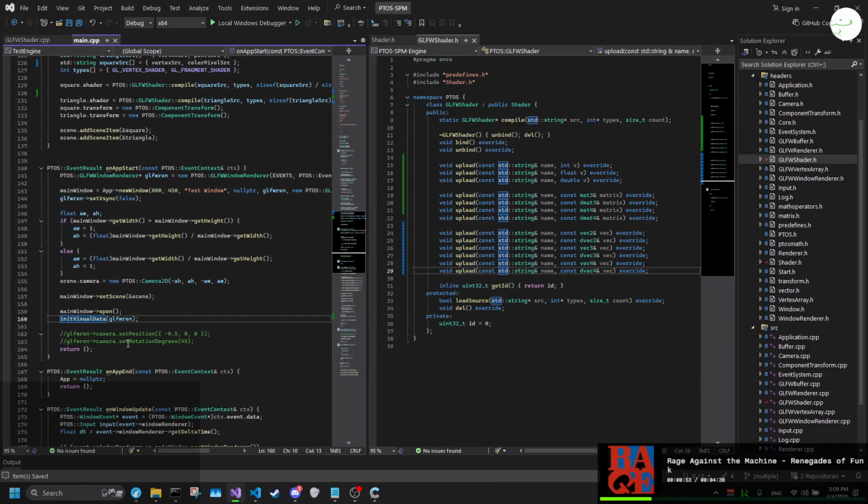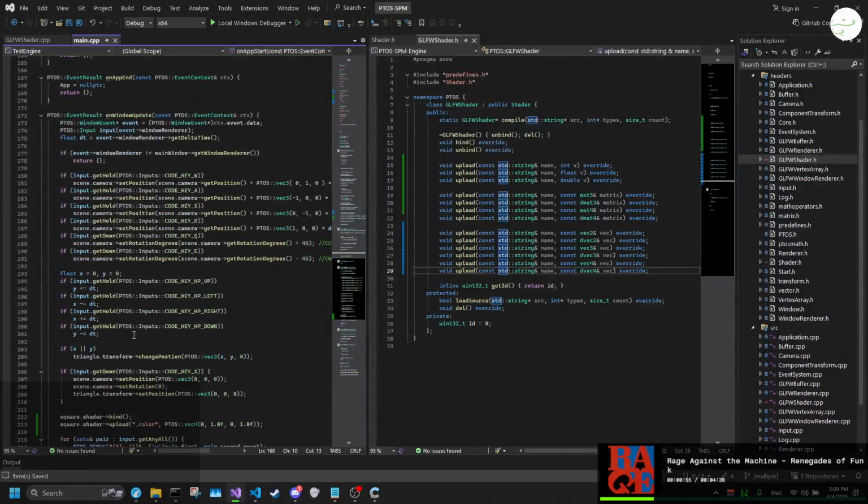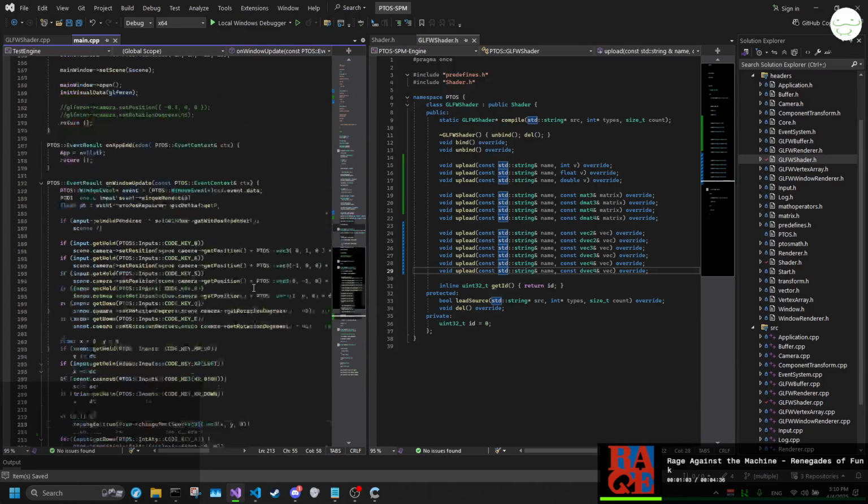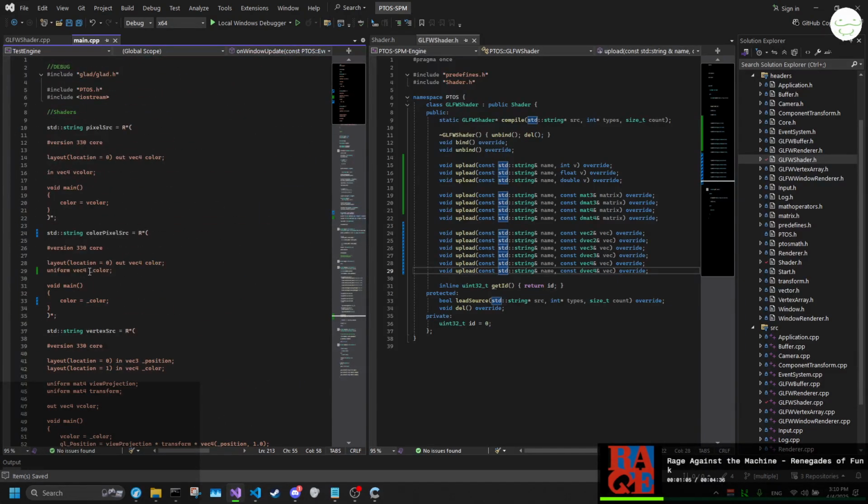Let's go ahead and add this uploaded square color vector to our IMGUI controls. Really, really easy to do. I don't think we've done that before in IMGUI, but I'll show you how simple it is. We basically just change IMGUI begin to this, make a new window. I'll call this window settings. And then every IMGUI begin needs to have an IMGUI end as well. And in between that, we put basically a list of UI controls that we want.